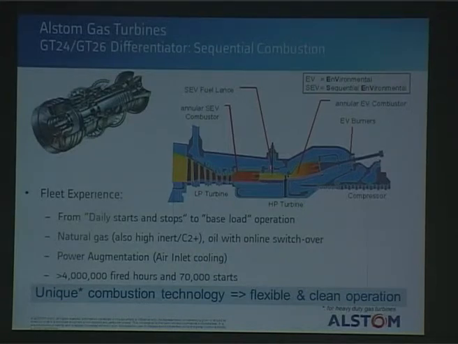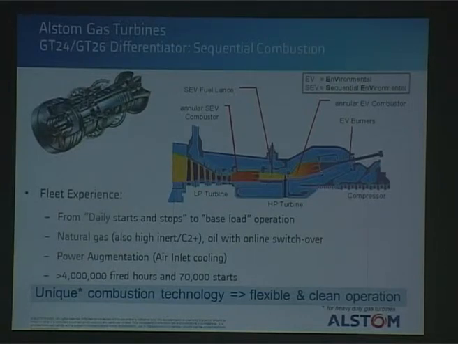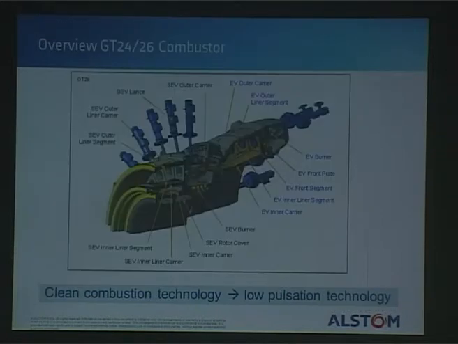So in the second combustion chamber, you just inject gas into these hot streams, and then there's auto-ignition, so that's quite flexible. You can dump any gas in there, it will burn after a little while. Of course, if you need less power, for example, in an area where there's a lot of wind energy and the wind starts blowing, you can just stop the gas that goes to the second combustion chamber. You still have low emissions, you still have the right combustion efficiency, etc. So it's a very flexible gas turbine.